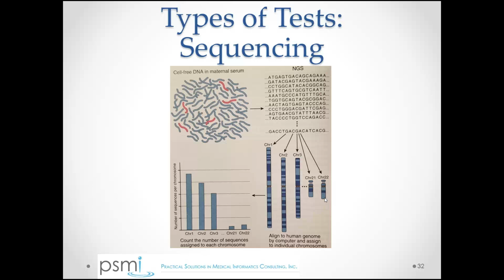And it turns out to be a very reliable test for Down syndrome, for trisomy 21, in that by just taking the cell-free DNA in maternal serum and mapping the fragments back to the chromosomes and seeing, you would expect to see a certain number of sequences or fragments per chromosome relative to the size of that chromosome. And if you see a statistically increased number of fragments mapping to chromosome 21, it tells you that there's extra copies of chromosome 21. And this turns out to be a very reliable screening test for Down syndrome.